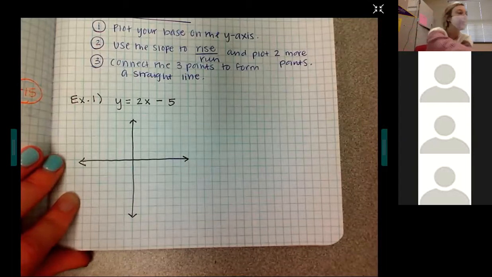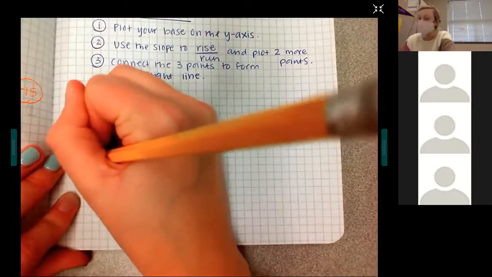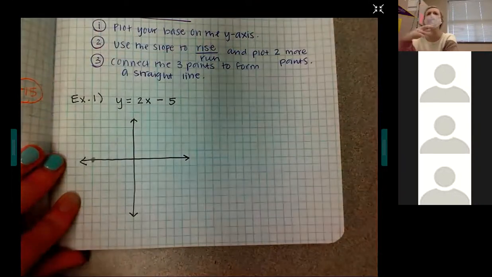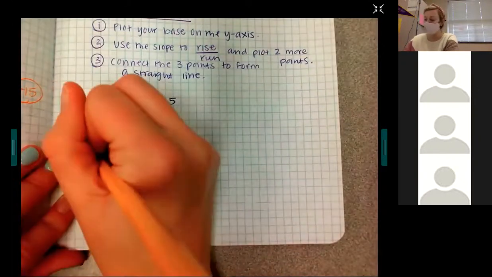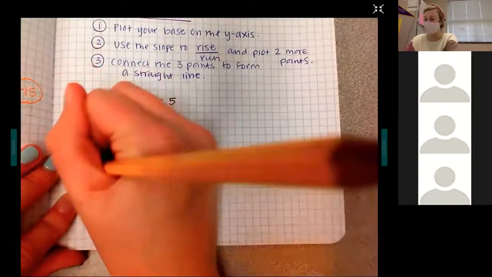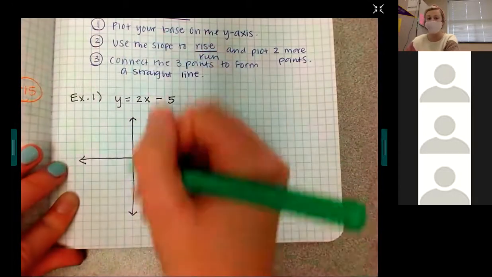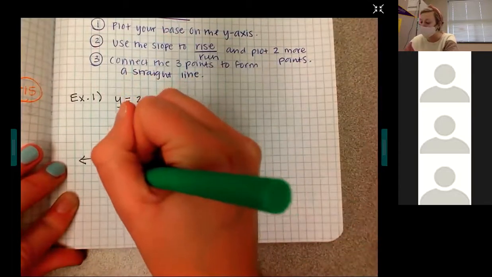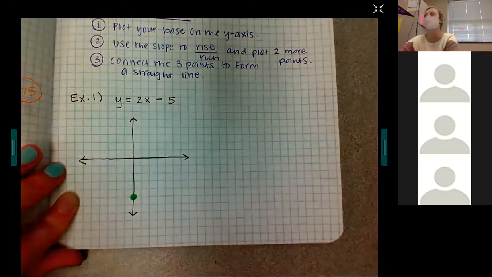Now listen to me. If you went and did this, please don't do this. The whole thing is wrong. I ain't giving you no credit. I can't help you. The whole thing's going to be wrong. Where are you supposed to put the base? Y'all, if y'all do what my kids last semester did, I think I'm really going to have a heart attack. Do not. Okay? It goes on the Y. So we go to the Y axis and you're going to go down 5. That will be your base. That is a base of -5.